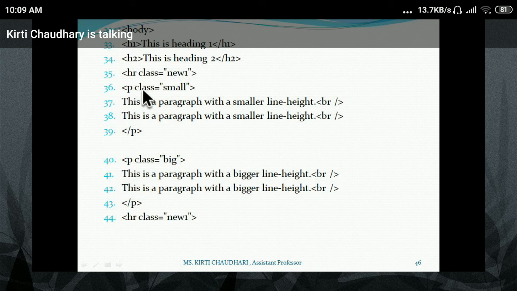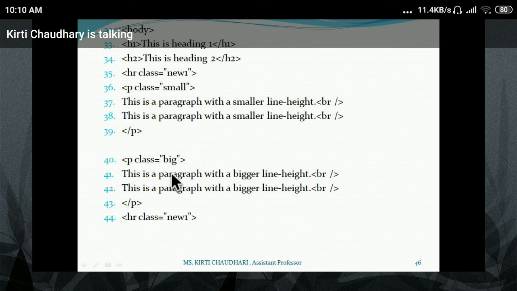For paragraph, a class selector is applied, the name is small, and line number 4, paragraph. For paragraph, class B is specified. Here, whatever text you want, you can modify for your understanding.